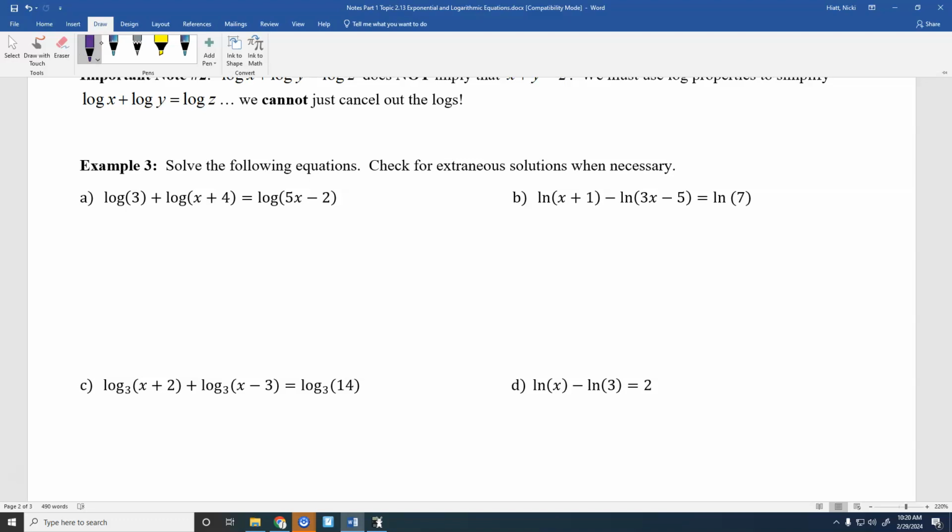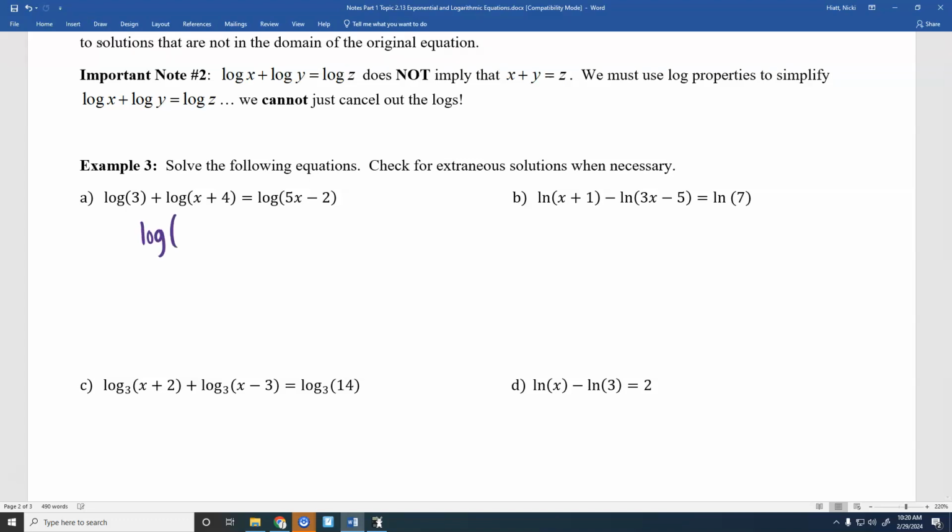Right, so if I have addition, when I put that stuff together, what operation do I use? Multiplication. So I'm going to have log of 3 times x plus 4. Keep parentheses around that x plus 4 since it's an expression with more than one term, equals log of 5x minus 2. And now, the base on both of those logs is 10. I can do 10 to the power on both sides. It will cancel both logs. And I've got just an equation left. I'm going to go ahead and distribute that 3 here. So I'll get 3x plus 12 equals 5x minus 2.